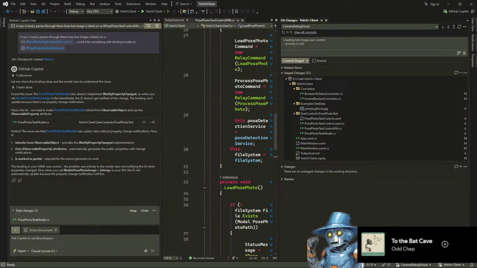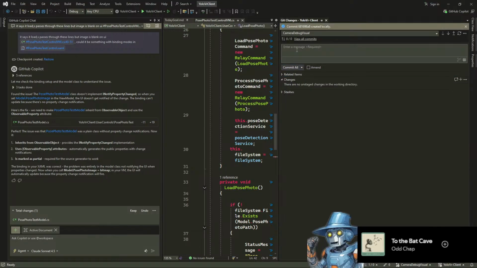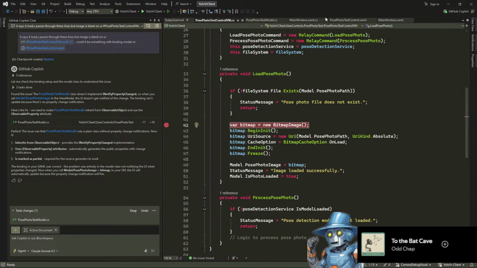Process is not yet implemented. Commit staged. Good. Very important to make commits. When you make something work, commit the changes. Especially if you're working a lot, it's very easy to do that. Commit the changes so you can always come back to the working state.